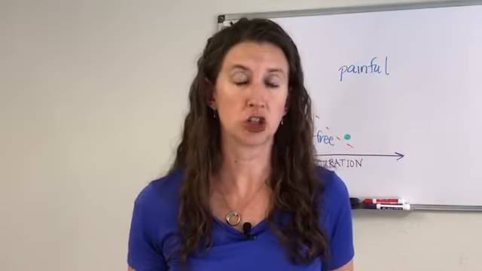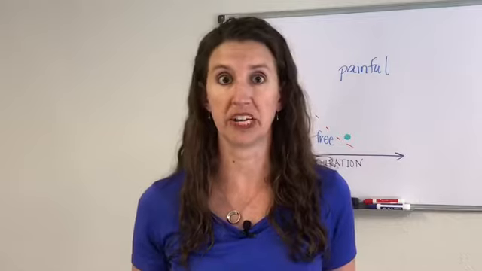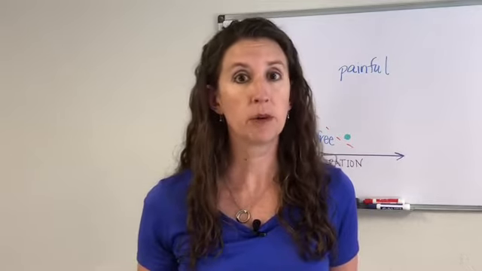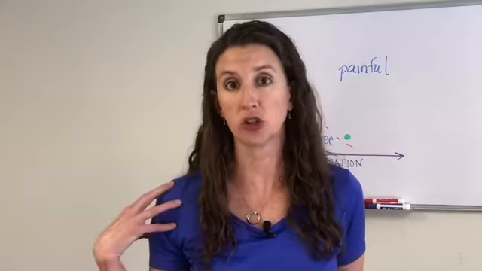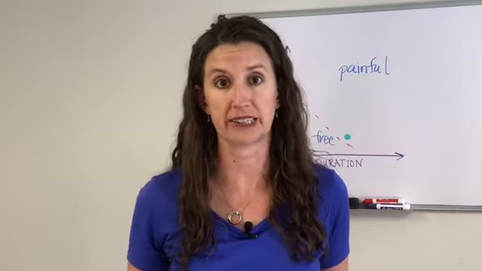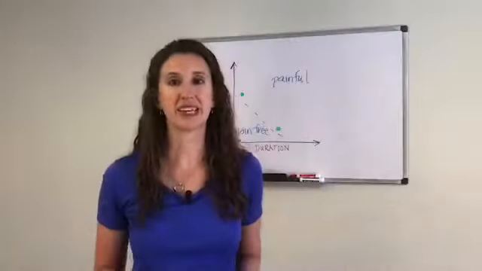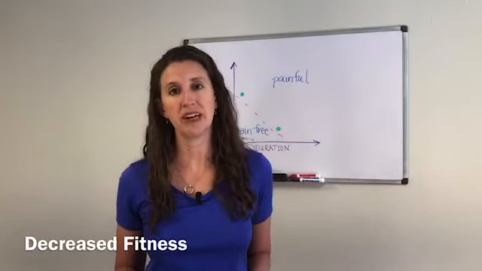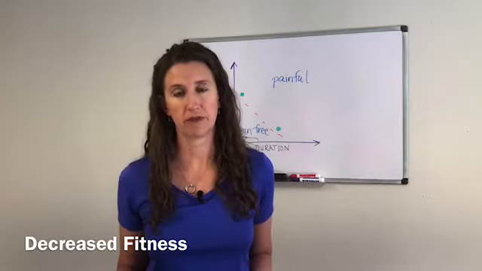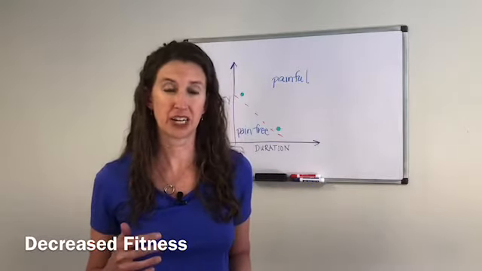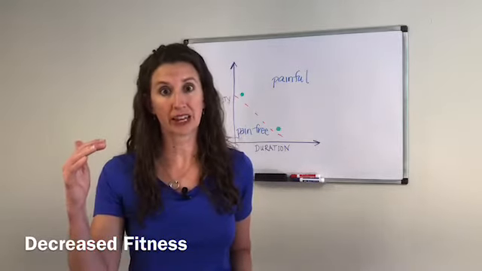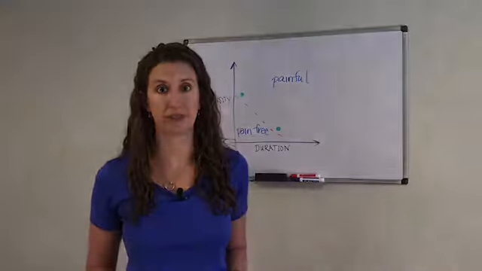Maybe you had young children or you were taking care of an ill family member. Or possibly it was another health concern of your own. Perhaps you had shoulder surgery and so you couldn't exercise as much. Being less active for a period of time decreases your fitness level. And a decreased fitness level means that your threshold for activity decreases. So the dotted line comes down on the graph.